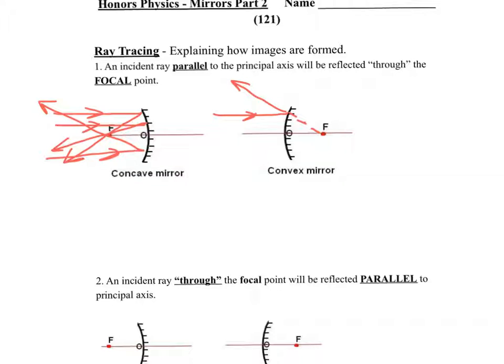Okay, so I can show you a couple more here. I'll just do one on the lower side. I'm not going to do 3 or 4 like I did on the other one. But if I have another ray of light coming in parallel to the principal axis, it's going to reflect off of that mirror such that its reflection lines up with that focal point. So you can use those dashed lines. Whenever I'm working behind a mirror, I like to use dashed lines.